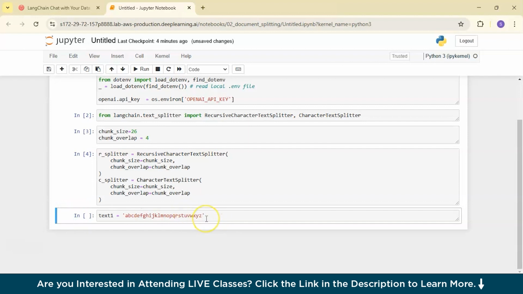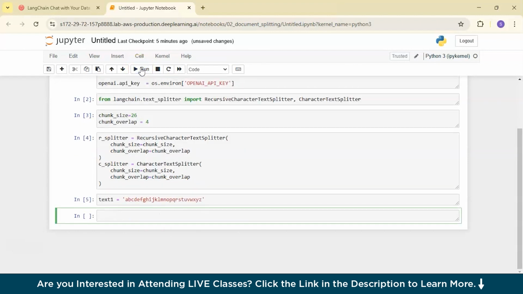So we have this example of this text one, and let's see how it gets split. So I'll run this and I will write, let's use the recursive one, as I have already initialized it as recursive splitter. And let's run this.